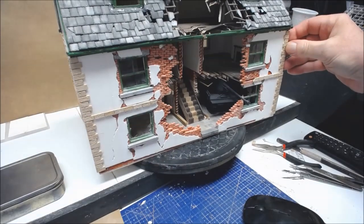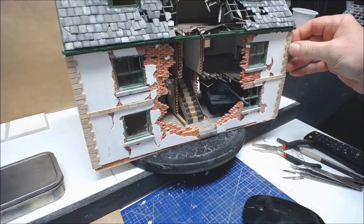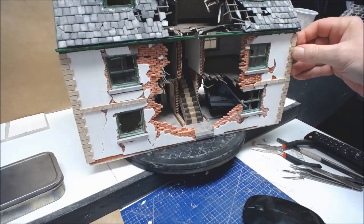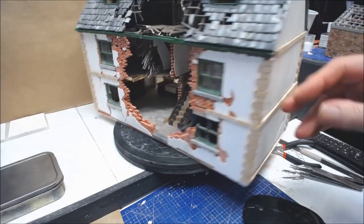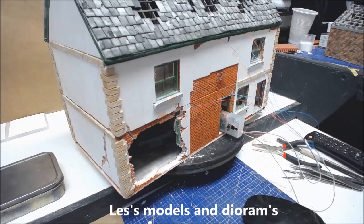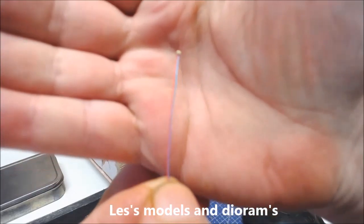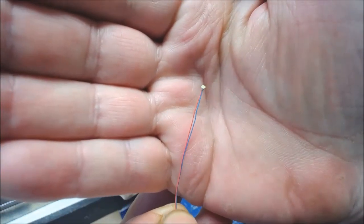Well, what I'm going to do next is show you something that I've been playing with, shall I say, which is not going to be in this video totally, but we will be doing a video of it. And what I've been playing about with is lighting. Now, a good friend of mine, Les, at the hangout, we were talking, and he sent me some of these. Get me a shot, and you can't even see them because they're that small. These are little LED lights.